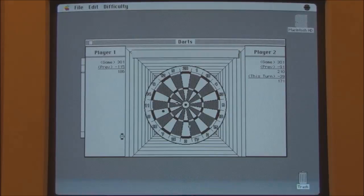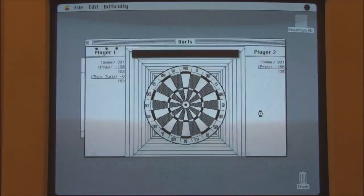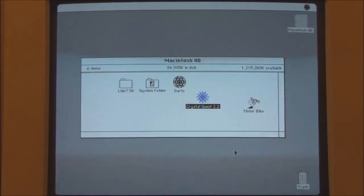See if I can actually get a bullseye. Oh, so close. Actually very hard. All right, that's enough of darts. Let's look at a game with a bit of colour, a game called Crystal Quest.